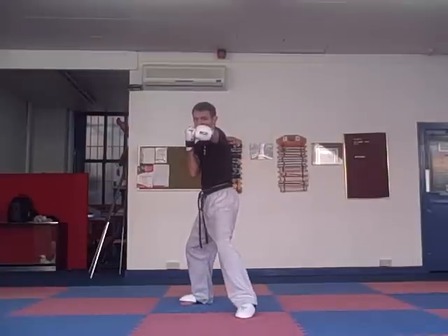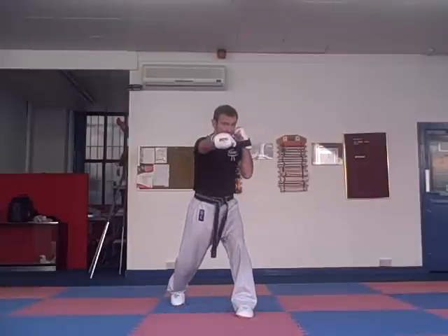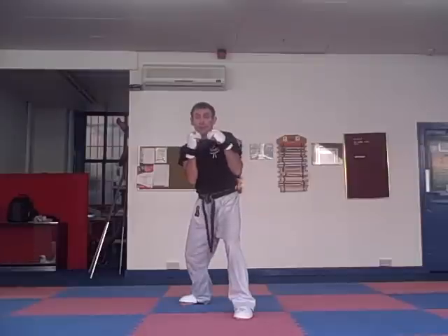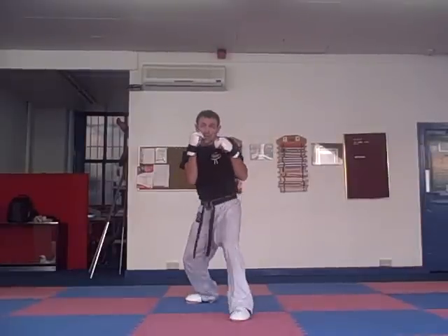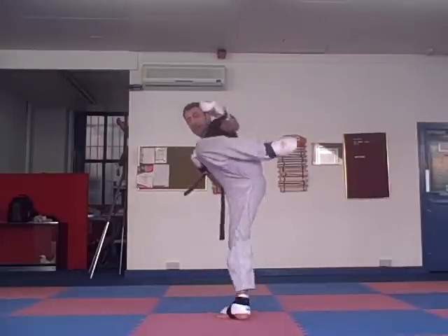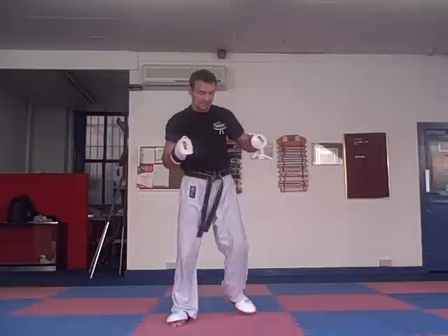We've got jab here off the left hand, then cross. As I'm doing the cross, I'm covering with my left hand. On the jab, I'm covering with my right hand. We've obviously got our knees a little bit bent. When we do the step, we don't want to step up too high — we want to keep the same level. So jab, cross, we step up and keep the same level. Lift the knee, fire the front leg round kick — that can be for the body or the head. Then simply a back leg round kick: turning in, pointing the knee, firing the kick. Remember, we have to point that knee first.